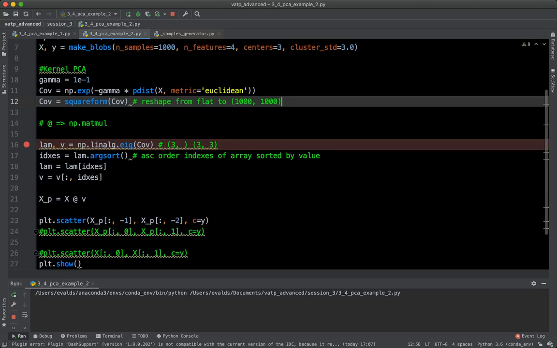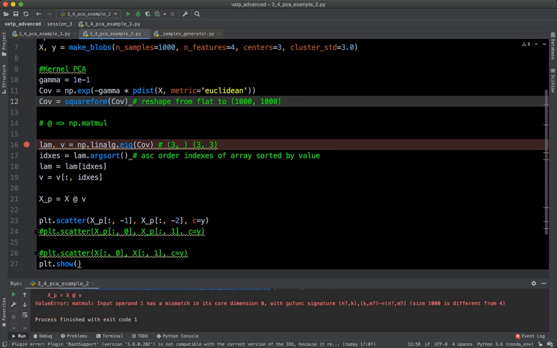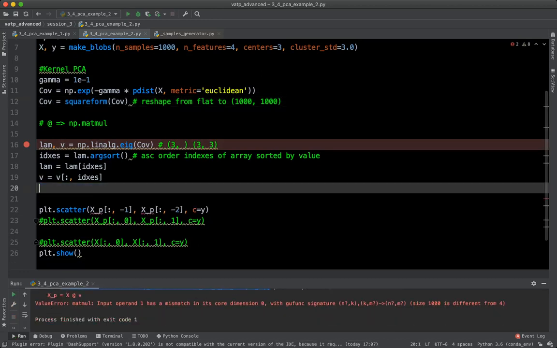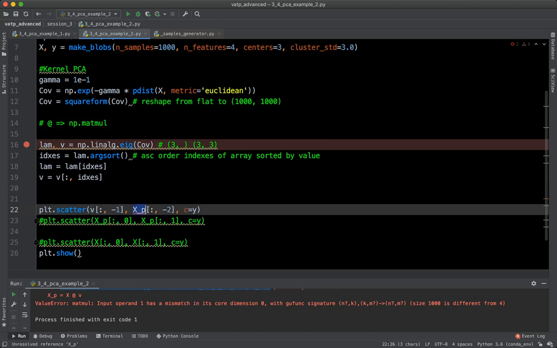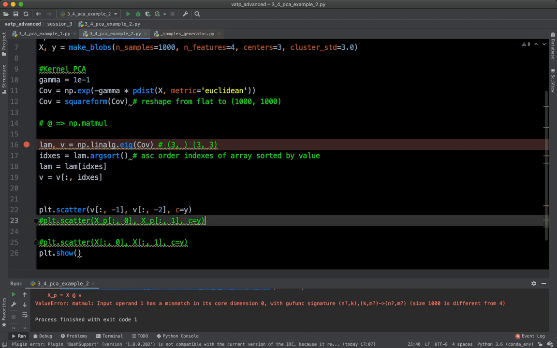Okay, yes, it doesn't even work here. So for the kernel function version, at least in the implementations that I have seen, they directly use just these vectors, the eigenvectors.